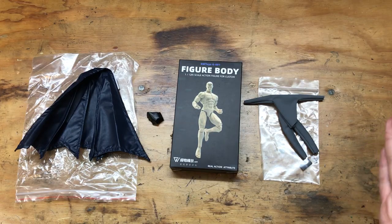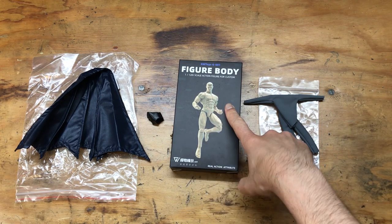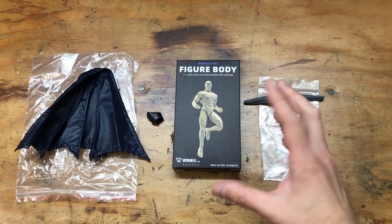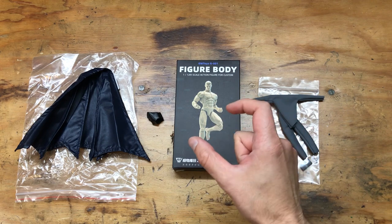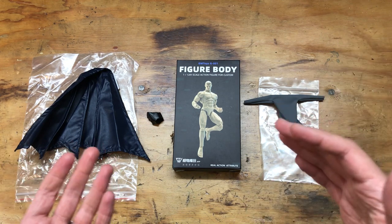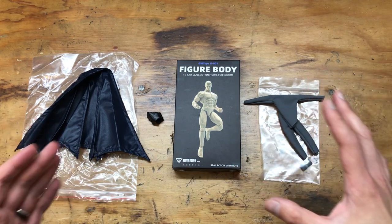Okay, so here are all the pieces that I'm gonna need that I picked up online to make this figure. First of all, we have the GW Toys 1/12 scale blank body. This is the first one of these I've used. They're a little bit smaller than a Mezco. I would say they're more the size of a Mezco girth-wise, but more of a Mafex height. The figure that we are attempting to replace is that DC Collectibles Batman, and that is on the smaller, more true 6-inch scale. So in order to scale with that vehicle, we want something along that size.